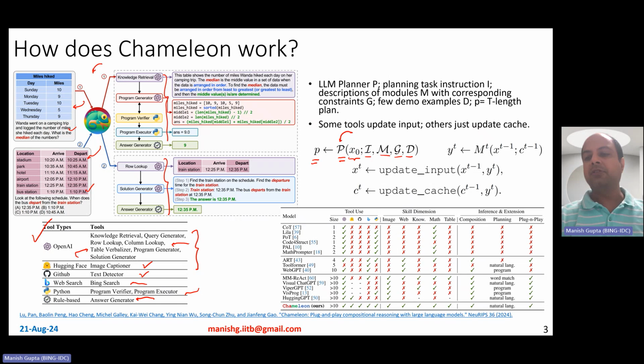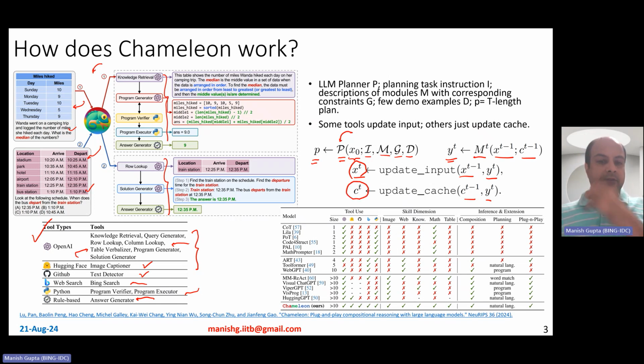Okay. Each module execution takes the current input and the cached context. So basically, whatever cached memory you have, whatever things have been generated so far, and actually generates a new output. Now, this output is, of course, going to be fed as input to the next module. Before being fed to the next module, this output is basically combined with the current input, so as to give you the updated input. It can also be combined with the current cache, so as to update the cache, so that the new input and the new cache can be fed to the next module in the sequence.